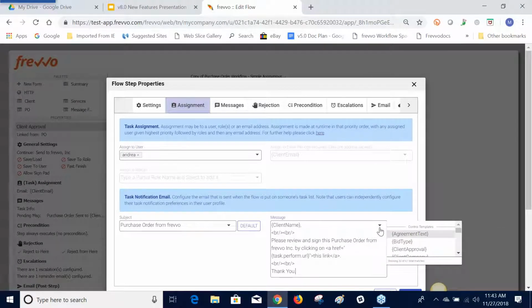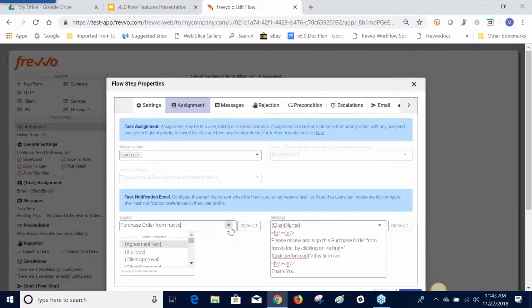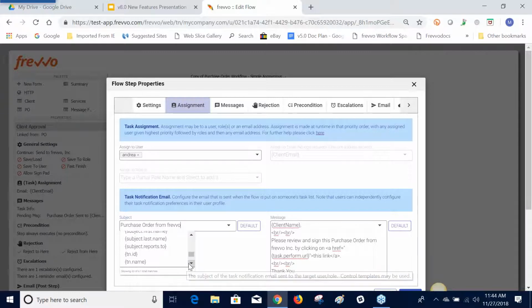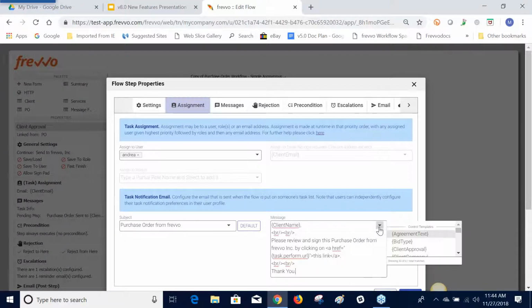Again, the drop downs. Now, what's the deal with these drop downs? Well, there's a bunch of things. There's not only templates from your flow. In the list, you'll see different flow templates that you might want to use. You'll see common templates like subject ID, subject email, subject reports to, which is very common. Typically, a step could be routed to the user's manager. If you use that, there's a bunch of these, and you'll see some task templates as well.